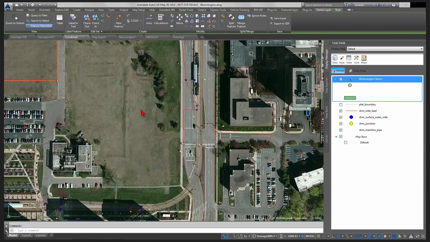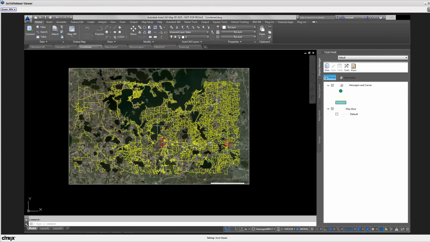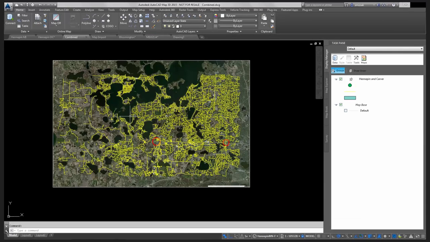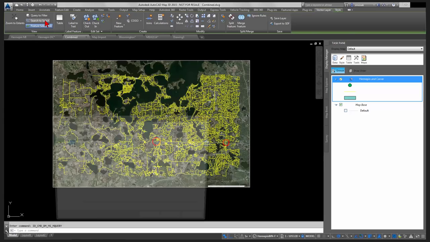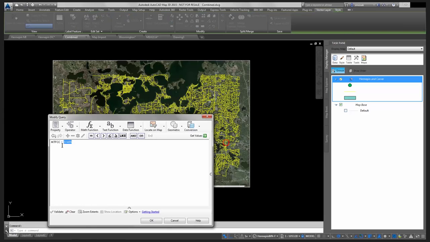What I did was create 2 map imports, one of Hennepin County, one of Carver County. I then exported it out as an SDF file based on the data table Roads, and it became one solid entity. On my SDF, I called it Hennepin and Carver. And when I looked at my query to filter, I said, only show me the codes MTFCC equals S1400. It means it's a primary road. It's not a highway, but it's not a side street.